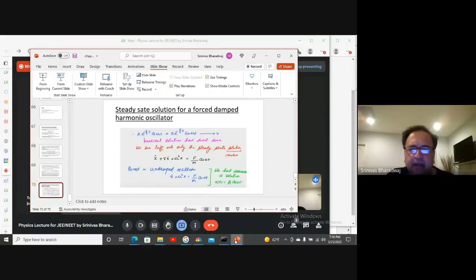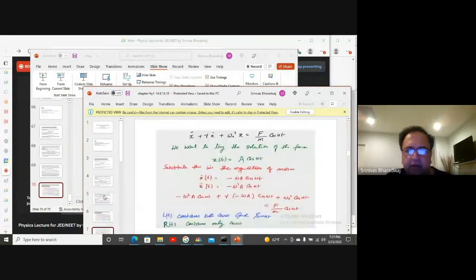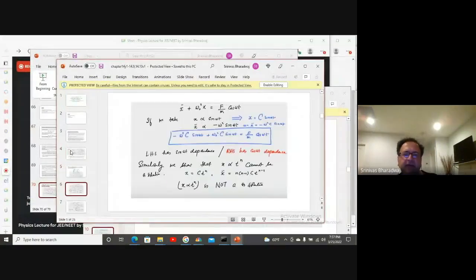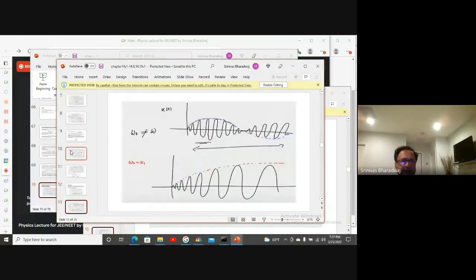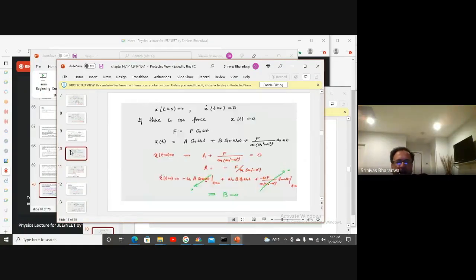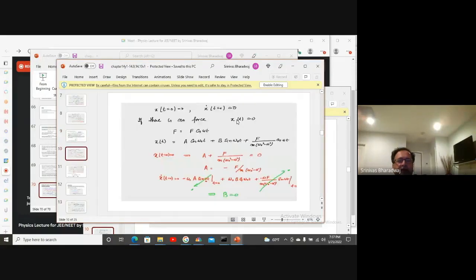So this is with regard to this chapter, the forced damped oscillator, and then you have the other one, the undamped case, where you have the exponential growth versus the non-exponential growth equation. I don't want to go into all the details of these differential equations, but remember the case in which there is resonance, where your f cos omega t, that omega, closes in on this omega. When this omega and this omega become close, then you have a resonance case.